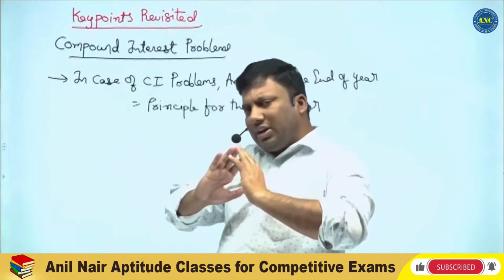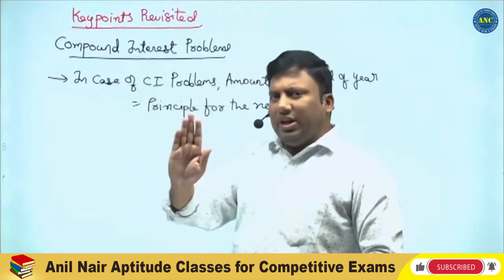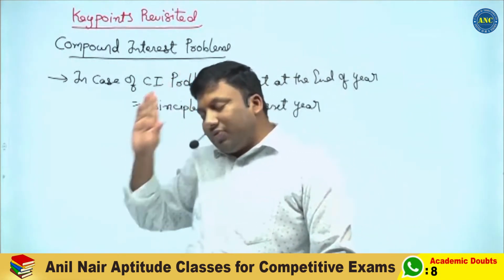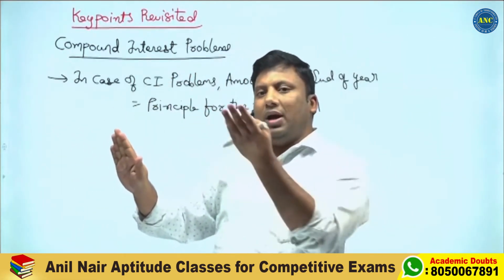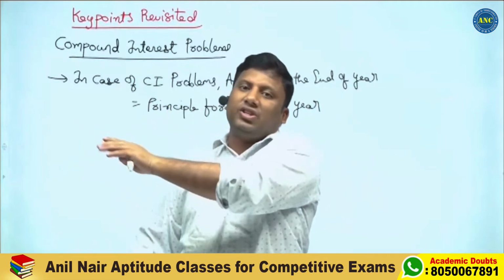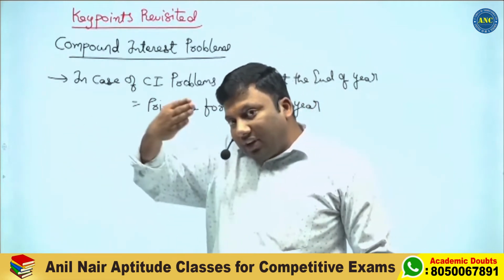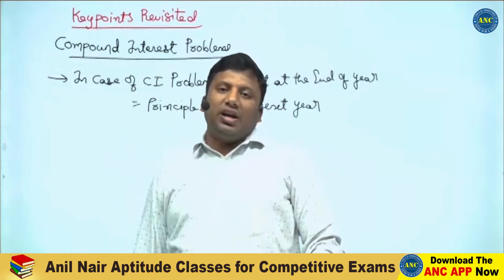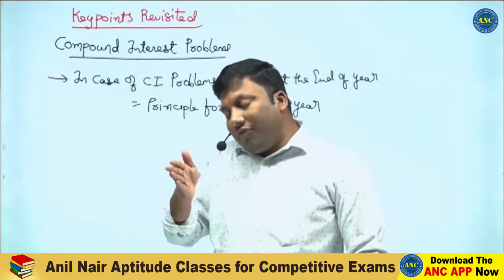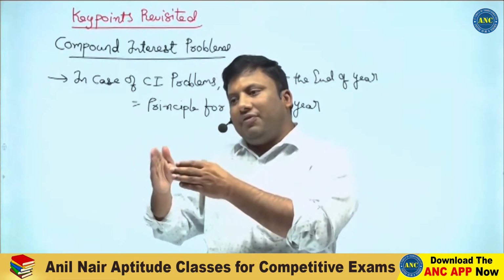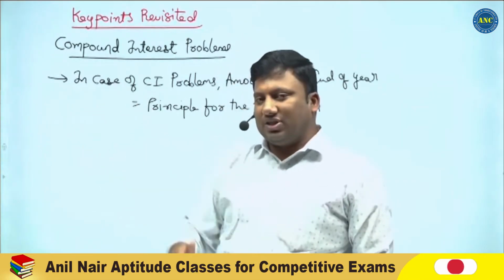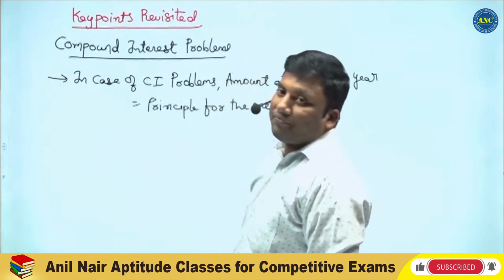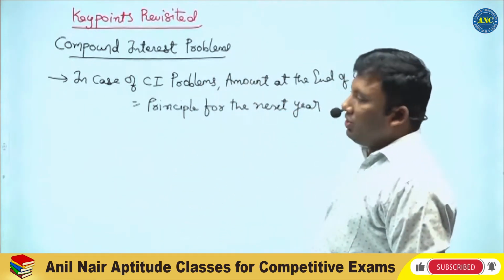Simple interest, rate of interest on principal. First year, whatever the principal is there, second year also it will be the same principal. Third year also it will be the same principal. Principal does not change in simple interest. But in case of first year, simple interest and compound interest both are same. After first year, amount at the end of first year becomes the principal for the next year. Amount at the end of the second year becomes the principal for the next year, so on and so forth.